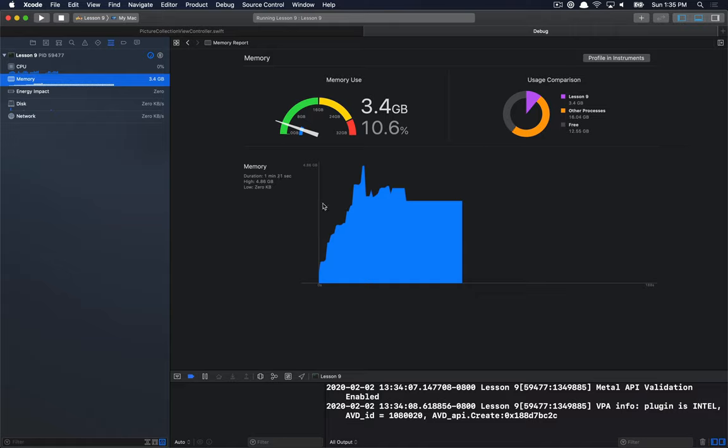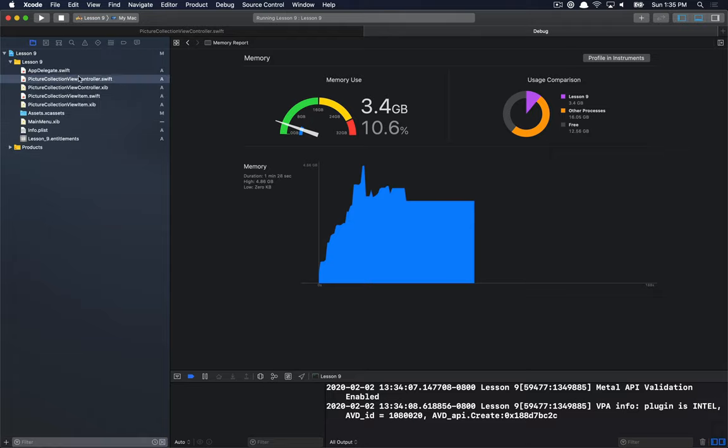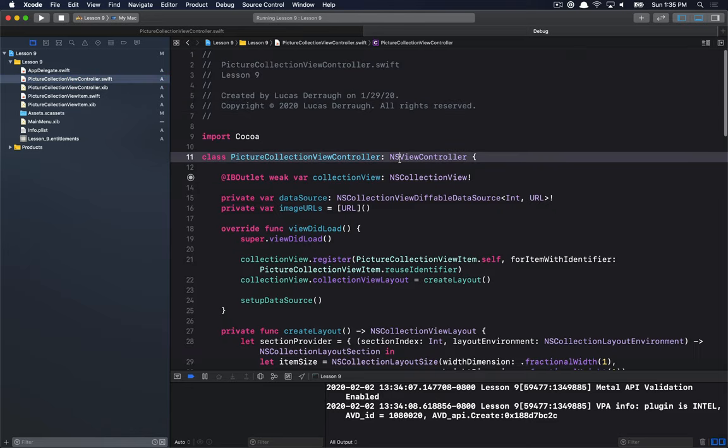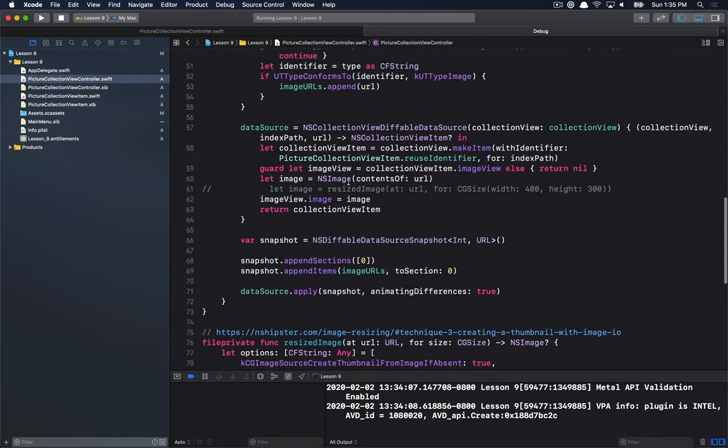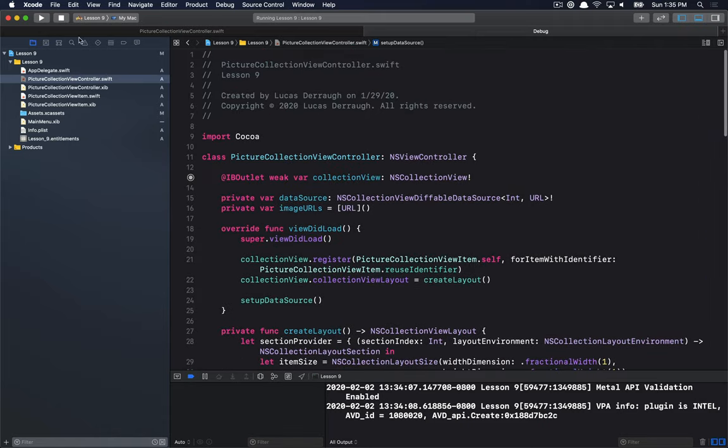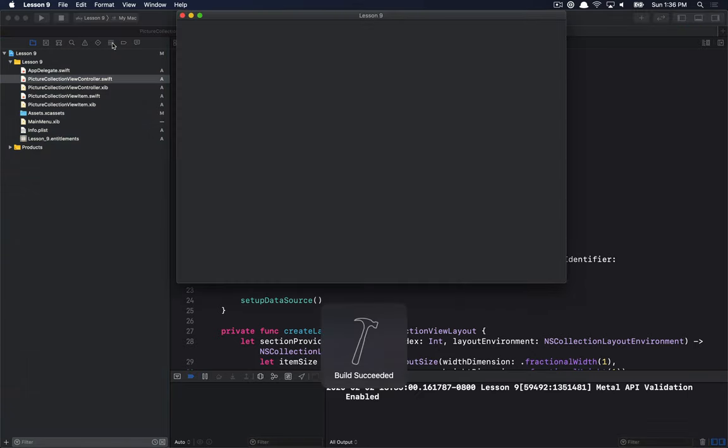So out of this information alone, I know that I shouldn't be bringing in the images that I'm bringing in. Because I know this code already, I kind of have an idea of why that's a problem. So I'm actually going to go ahead and swap out these two lines of code here. One of them is basically just, instead of pulling in the entire image and putting that in memory, I'm going to first resize the image and then use that as my image instead. So then I have a much smaller memory footprint. And if I run this again, we can see the outcome.